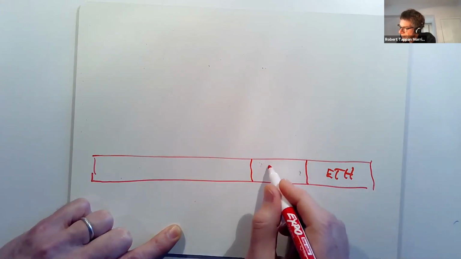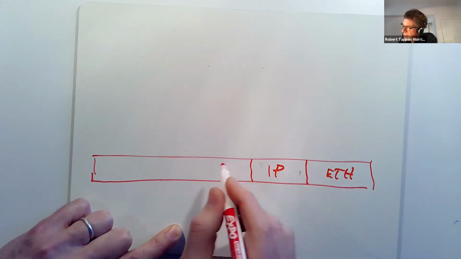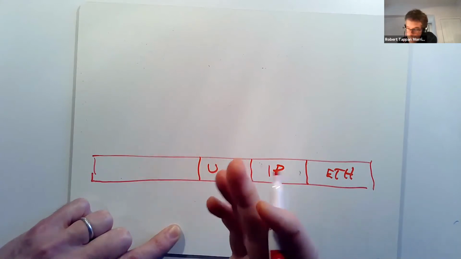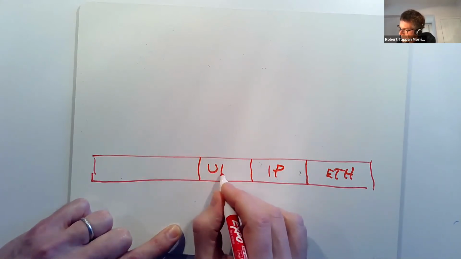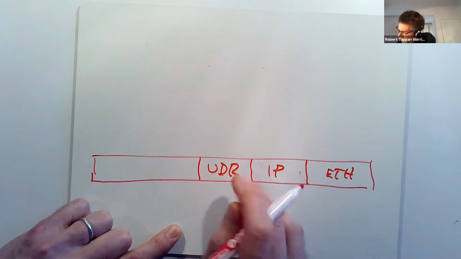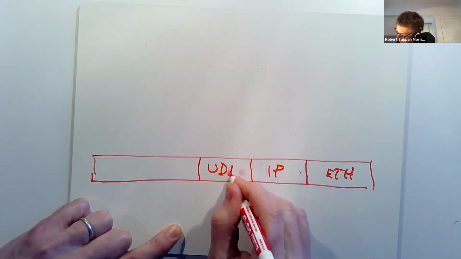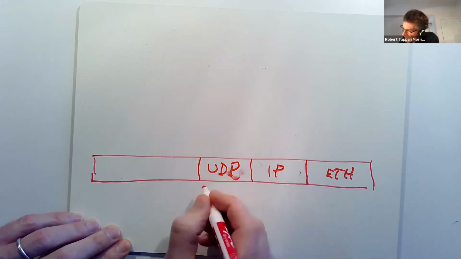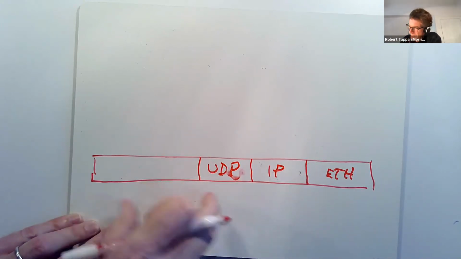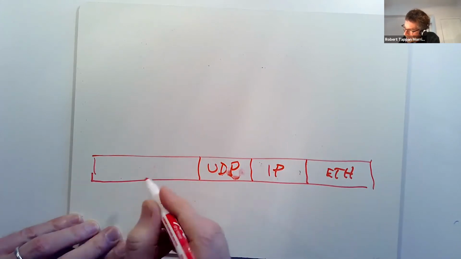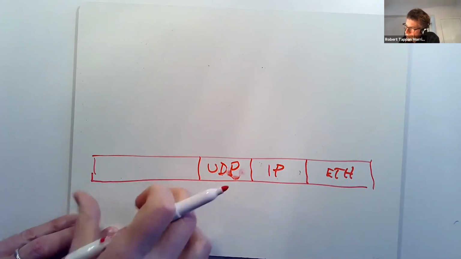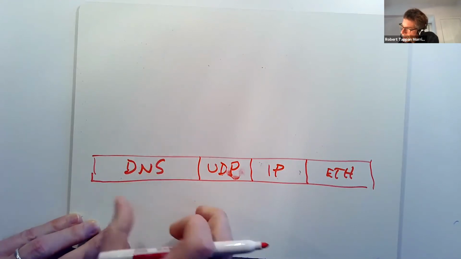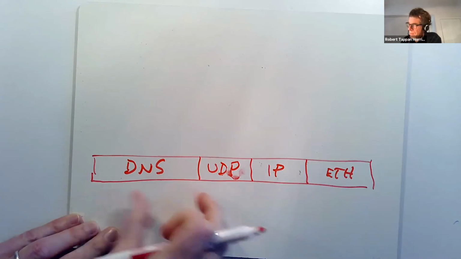Ethernet packet that contains an IP packet. And inside the IP packet is a UDP packet. UDP is another protocol that you can run over IP. So there's a UDP header. You don't necessarily have to understand these acronyms yet, but a UDP packet also has a header and a payload. And there's times when you carry another protocol inside UDP. So for example, the domain name system has yet another format of packet defined that fits inside UDP.